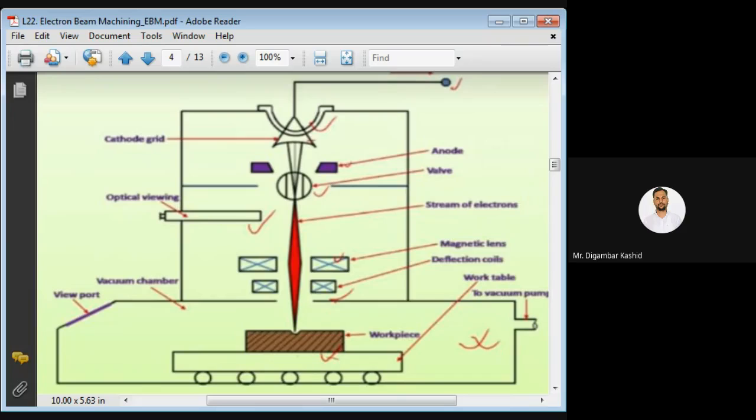the molten or vaporized material on your workpiece surface. So it expels that molten or vaporized material from the workpiece surface. At the back side of the workpiece there is a backing material, and that is why it is used, because we have to expel or take out the molten material.